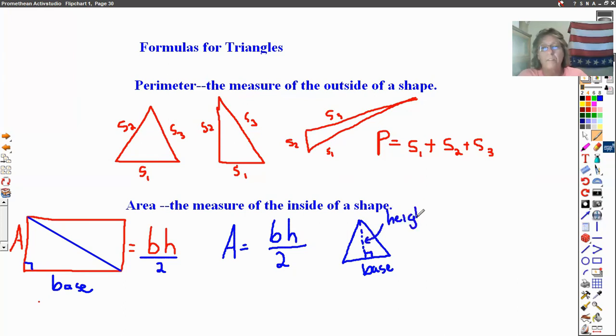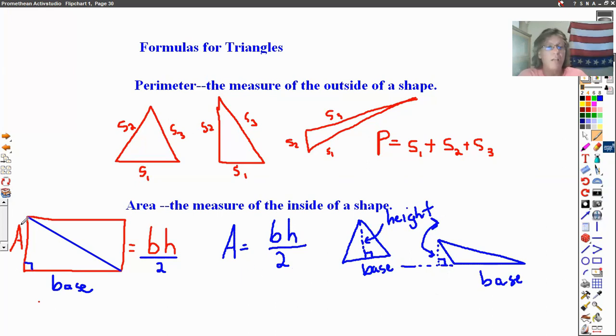Now, sometimes for a triangle, the height is actually found outside the triangle. For example, if here's the base right here, and here is that opposite angle. And so what I would have to do is extend this base out here to get a perpendicular mark right here, to get that perpendicular line that goes from the base to the opposite angle. And so the height here is actually found outside the triangle. So you have to be really careful in how we do that, okay?